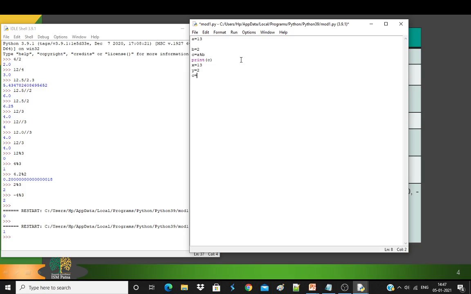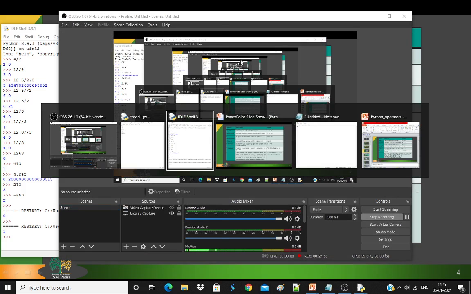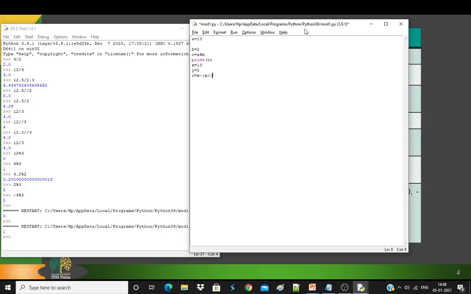So the formula is x minus, where x is the dividend, then floor division by the divisor y, close the parenthesis, multiplication sign, and then again y.